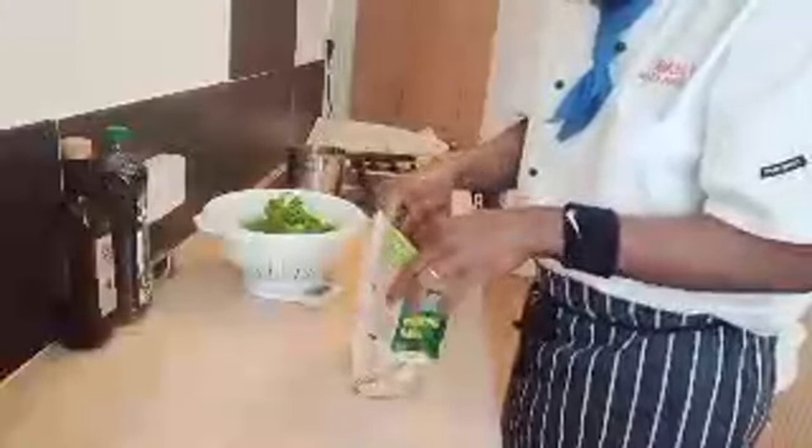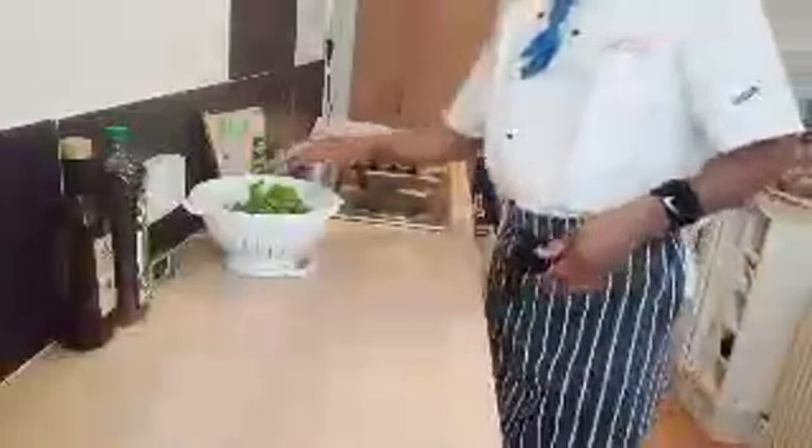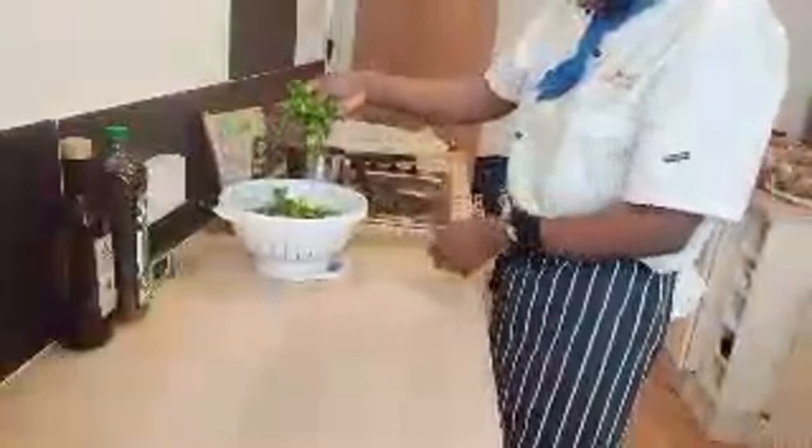Now I'm gonna wash my herbs together with my spinach. That's lovely, my friends. I'm gonna clean my work surface. So my friends, I'm gonna put that away. I don't need that anymore.